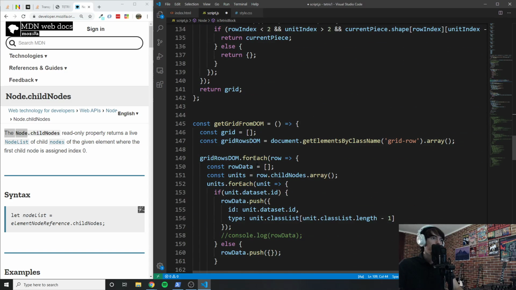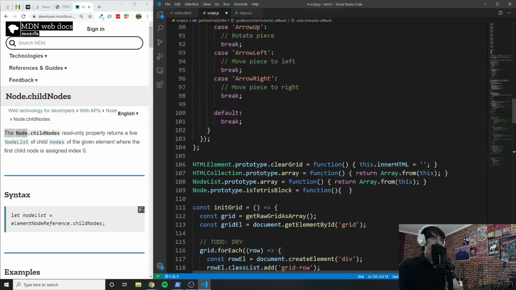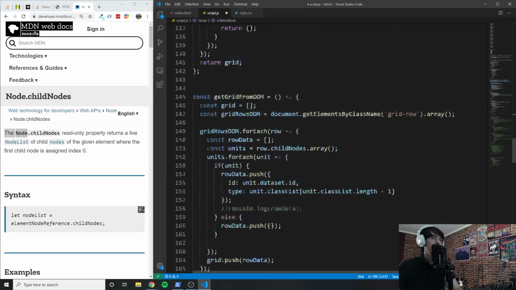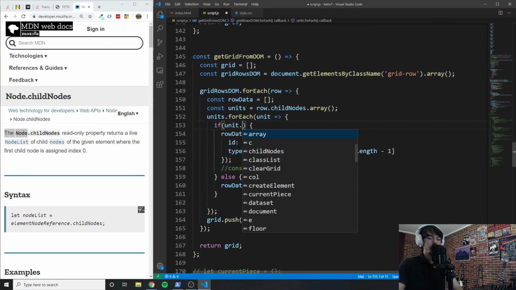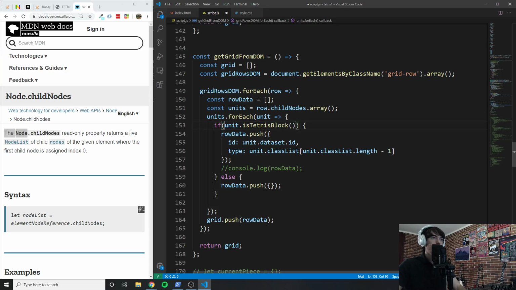We'll take this functionality here. If this, we'll say true, otherwise false. Cool. So now inside of here, I can say unit.isTetrisBlock. Nice. Okay, so if unit.isTetrisBlock, or maybe I should rename it isCoveredByTetrisBlock. That's too long. isTetrisBlock is fine.